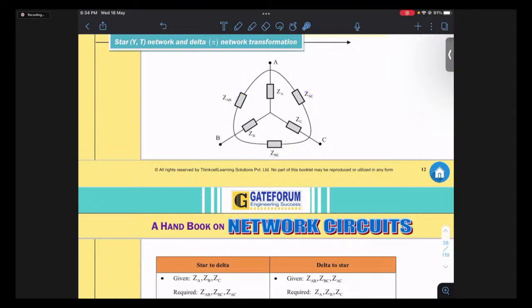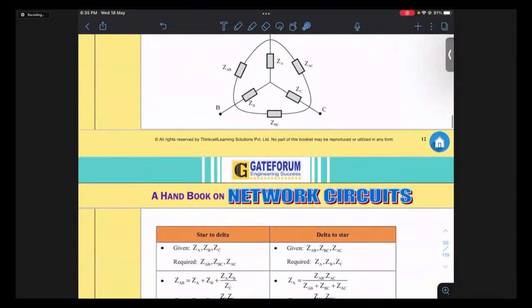So the star delta transformation says a star network, I mean these three, can be replaced by its equivalent delta or vice versa. If you have this star of three resistors, you can have its corresponding delta. Or if you have the delta, you can have its corresponding star like this. So both are possible. Okay. So first, let us see the star to delta transformation, and then we'll see the delta to star transformation.